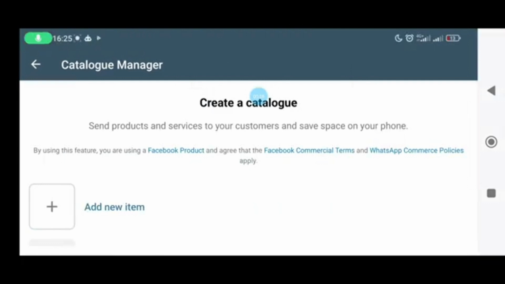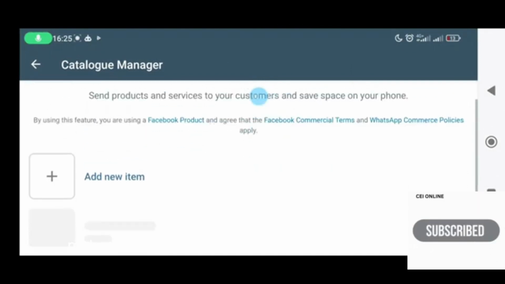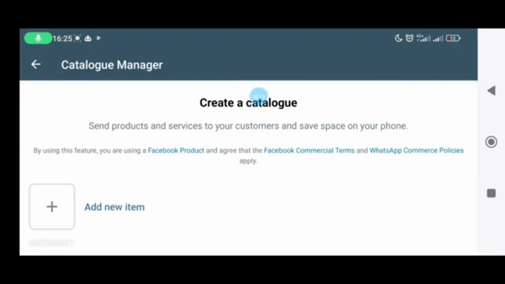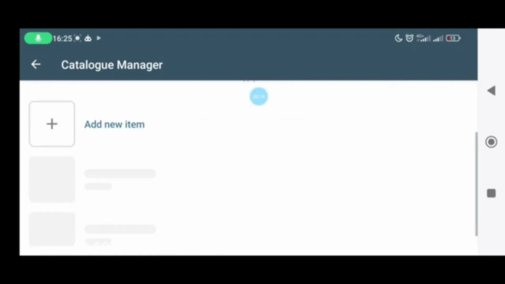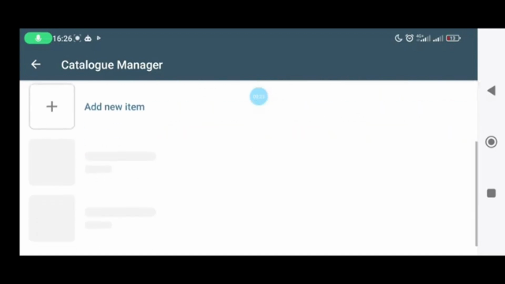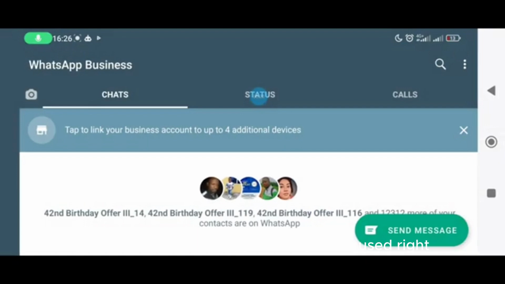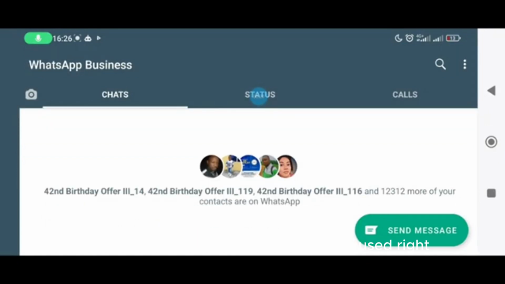Then the next thing you are going to do is make sure you set up all these catalog areas. Set it up very well and make sure you follow the Facebook and WhatsApp commerce policy. Once you've done that, your business WhatsApp is ready to be used.